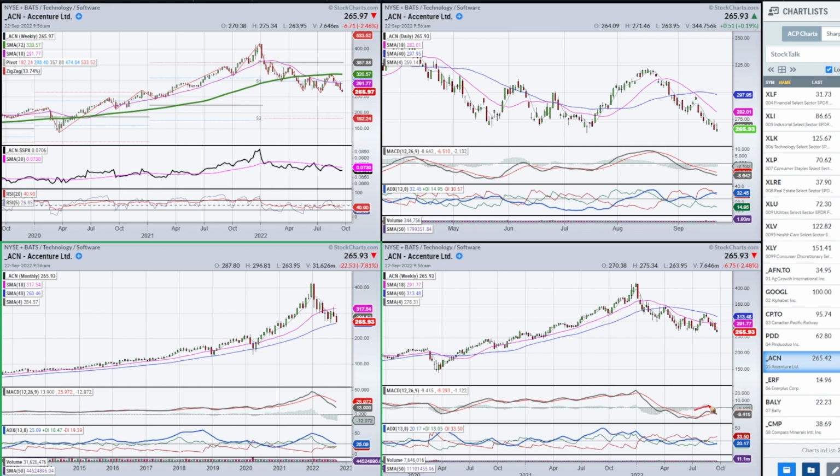Right now, we've got a deep overrun and a failure at the 0 line, it looks like, taking place. Another test of this low. I'm not convinced that this is really ready to turn right now. The weakness is still being controlled by red. We don't have any sign of the buyers really stepping in yet. So continue to be careful trying to step into stocks like this that are below their 18 months, especially if the 18-month is starting to roll over.